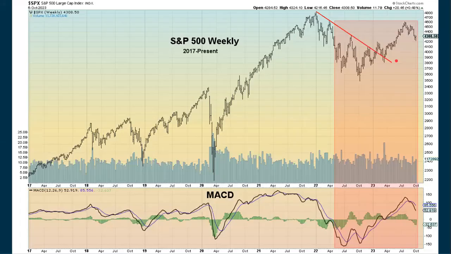Some momentum studies, we look at the MACD. I'm really just showing this because of the MACD now, where we continue to be in a downtrend. Earlier in the year, we were trying to figure out if this break above the trend line was for real. And so much time has passed now that it's pretty much irrelevant for the time being.